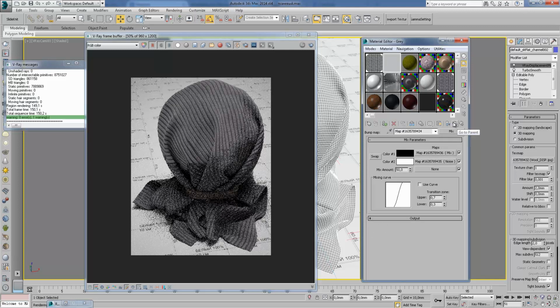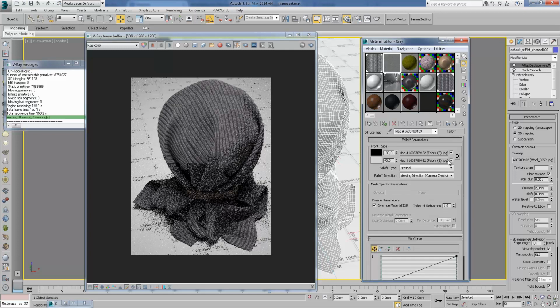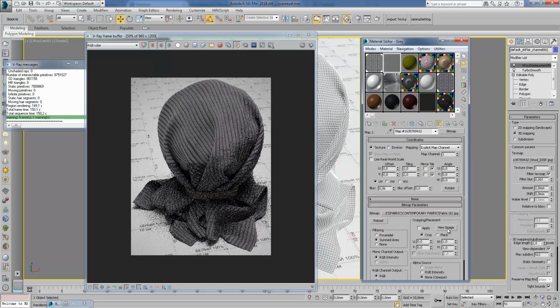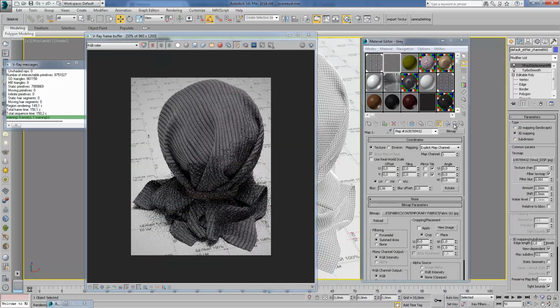Okay, so you can put in a map here. You should also often use a bump for mixed materials, mixed cloth. So when you're making cloth, you should always mix two maps. If you find the results unsatisfying, even after using diffuse, you can just add one more map.